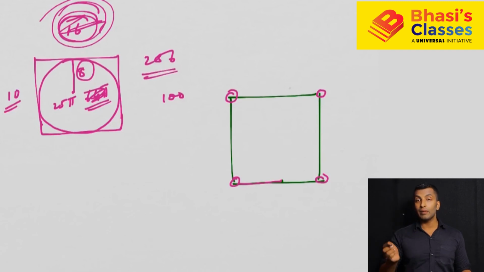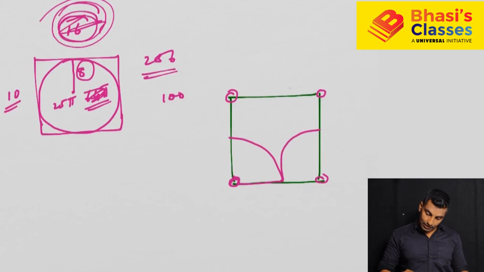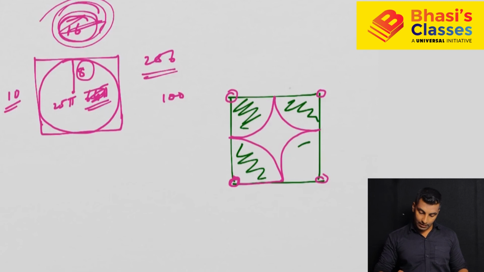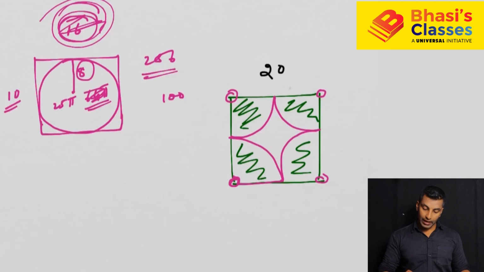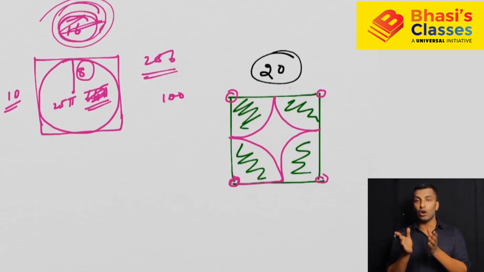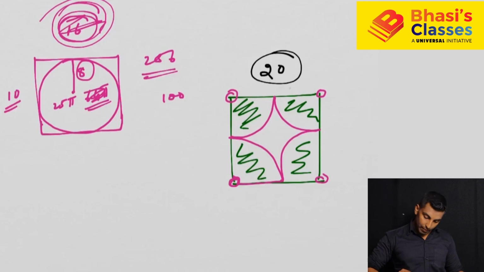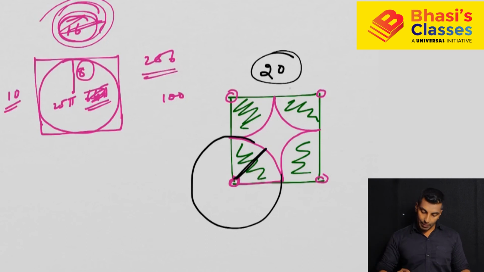So what area the cows will graze, or how much area will be left out, that will be the question. So if you look at this, this cow can go like this, this cow can go like this, this cow can go like this, and this cow can go like this. So what are the areas which are grazed? This much area. Now they will either give you the outer area, let's suppose 20 is the side, that means the length of the rope is half of it, that will be 10, okay. And what I mean by 10 is this radius. So actually that cow can move like this, but out of that, which area will come in the circle? This is the area which comes in the circle, and that's the point.